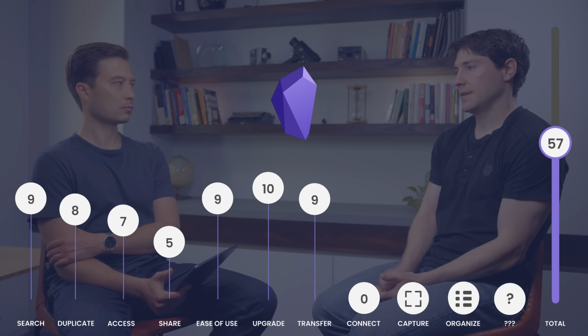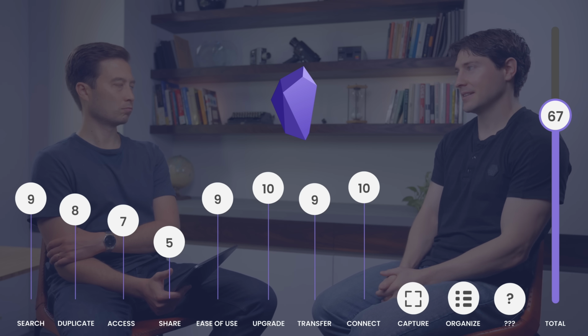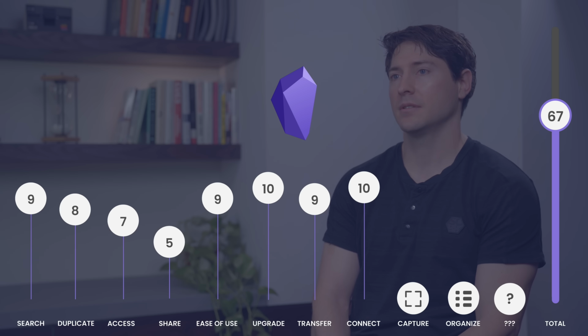I wanted to give this a 9 because I look at Roam Research and Logseq to a degree. They're a little bit more competent with tiny one-line links. They're really good with those blocks. Like linking to like a bullet point. Yes. And Obsidian is kind of right there. I'd give it an 8. But when I look at it as a whole, even with that caveat, I think I have to push it to a 10. I just have to say it is a phenomenal linking tool and never disappoints me.